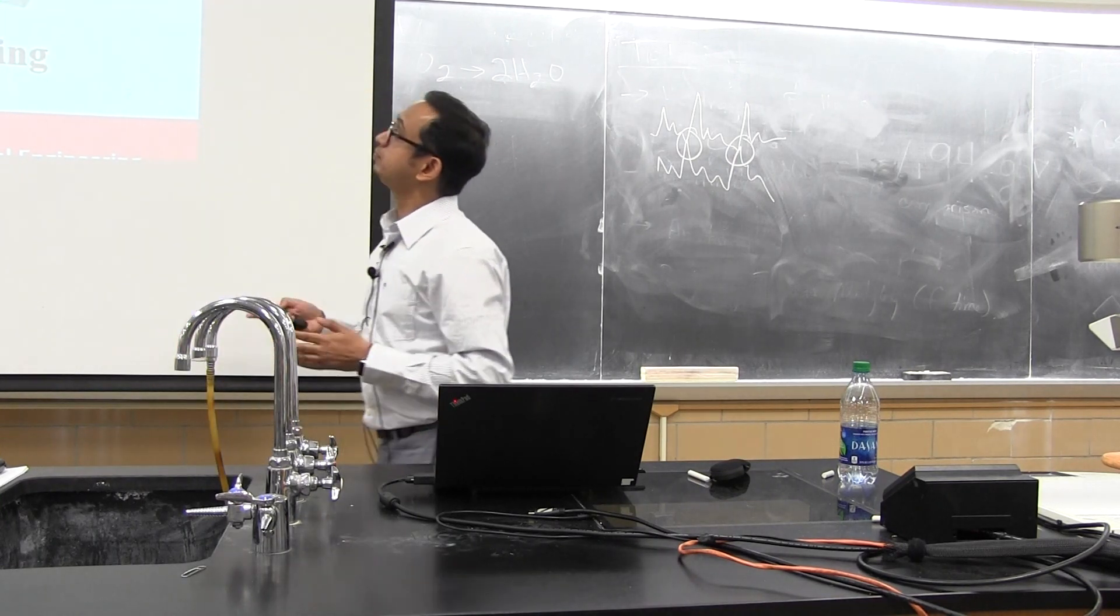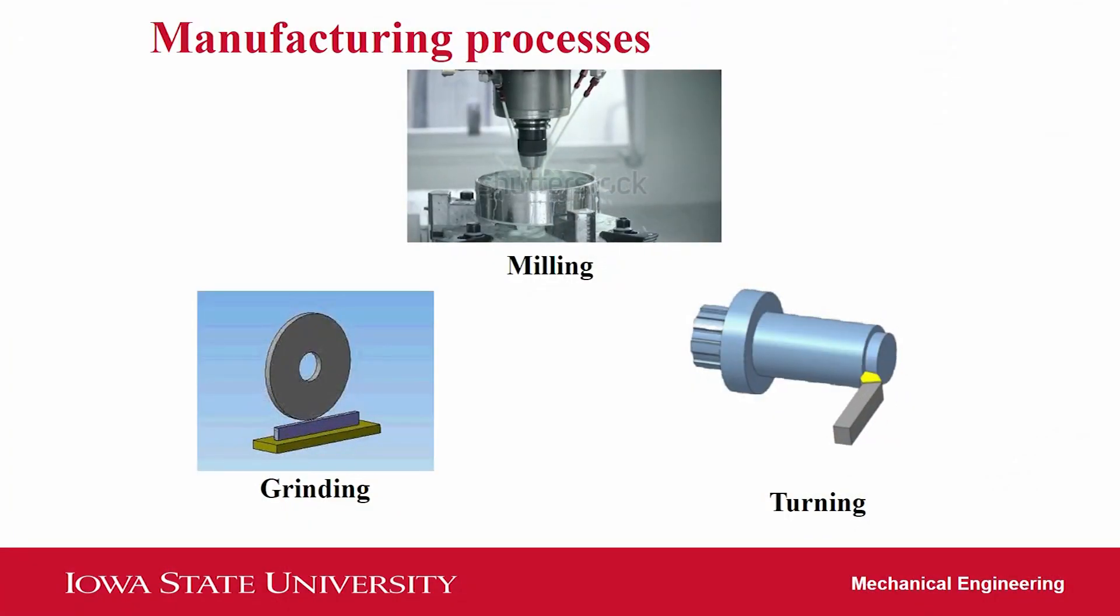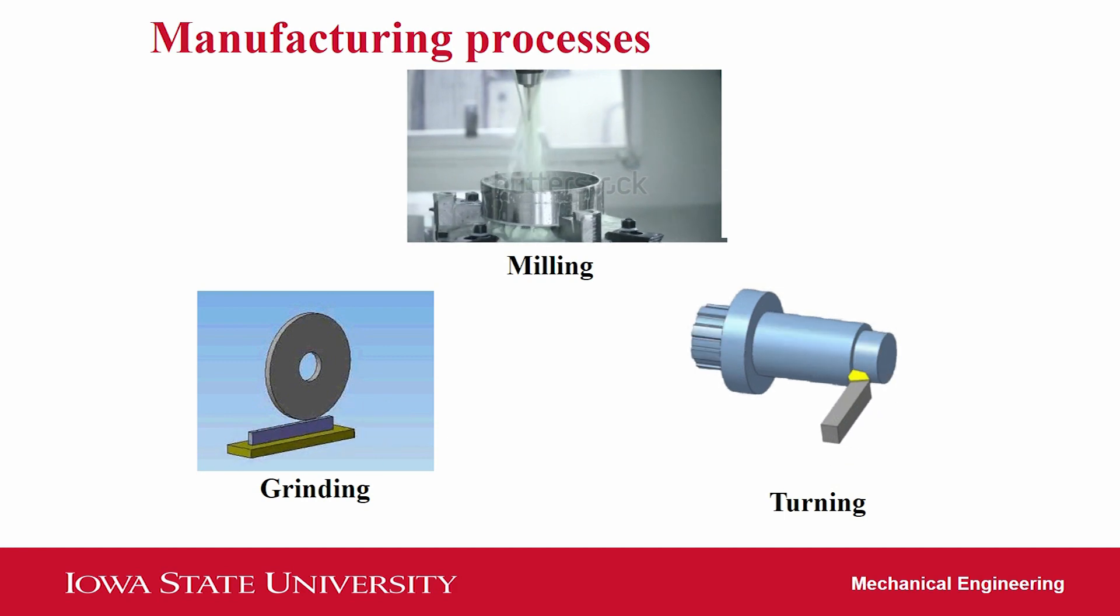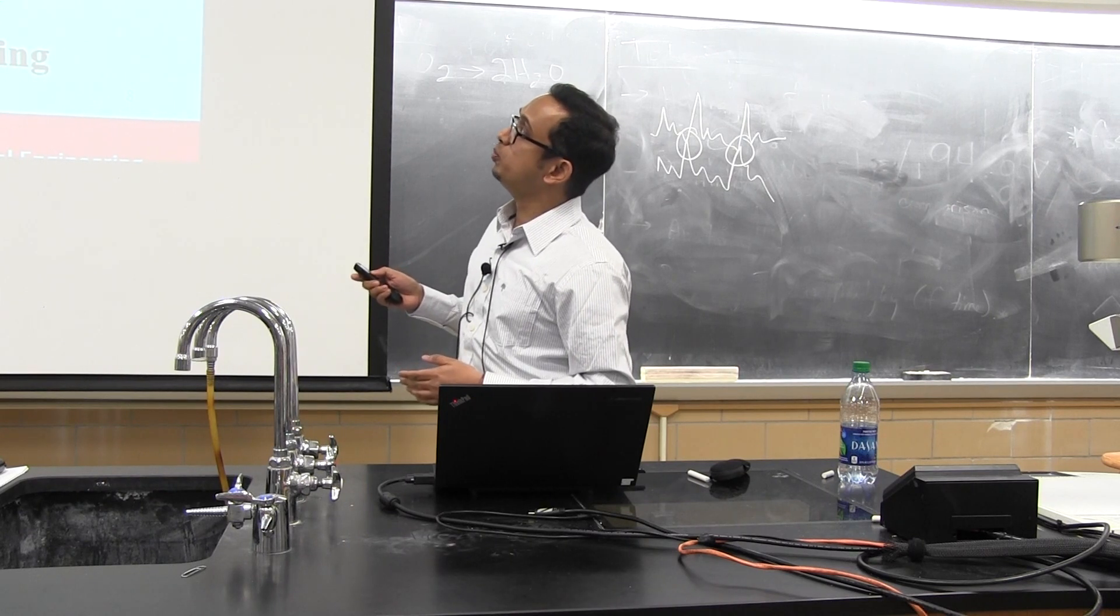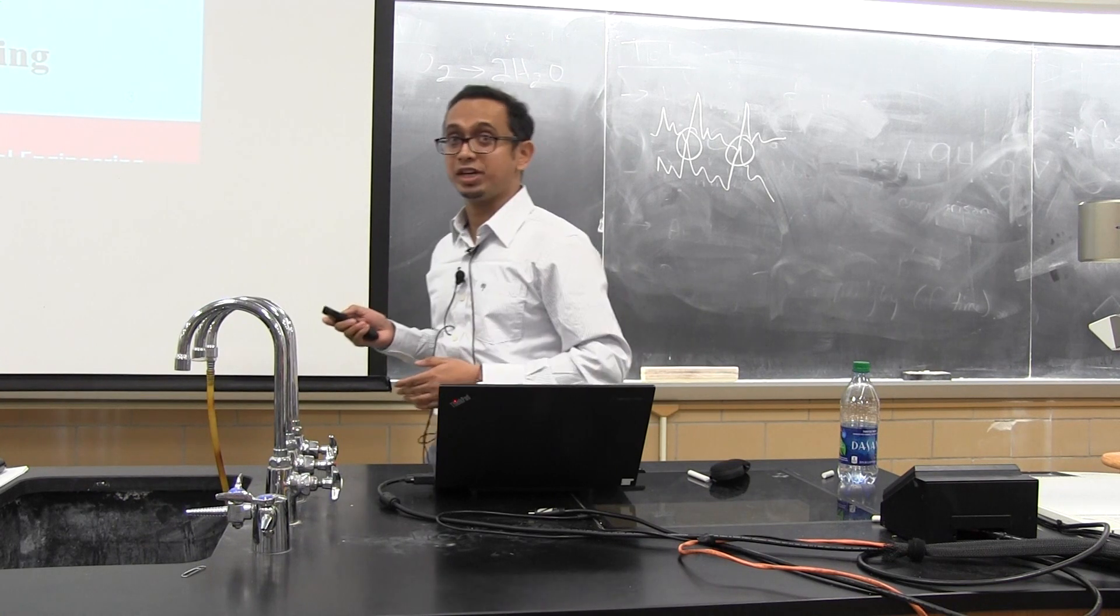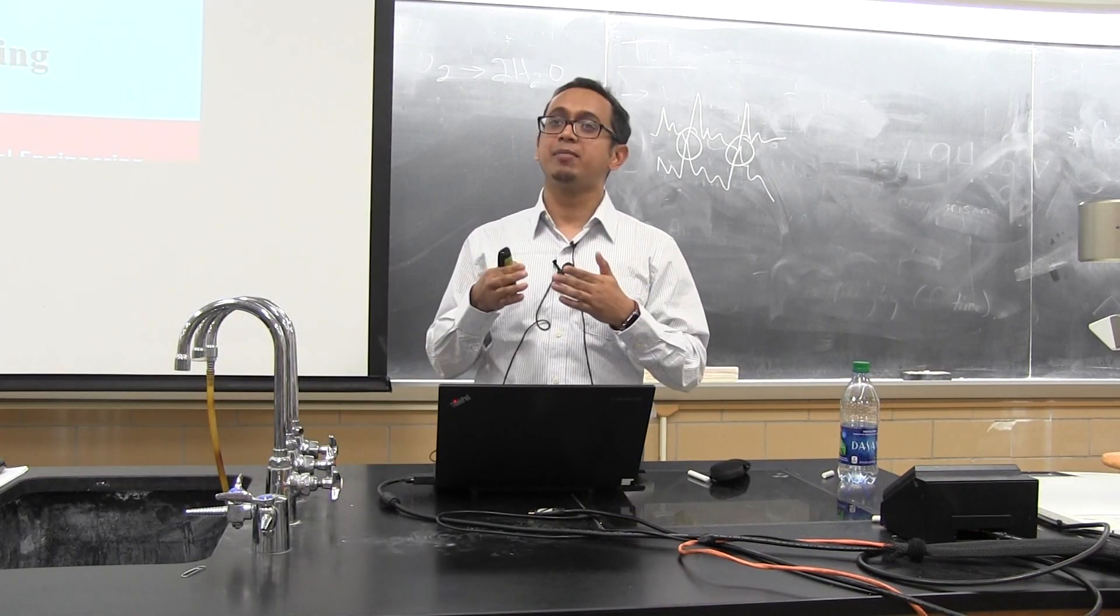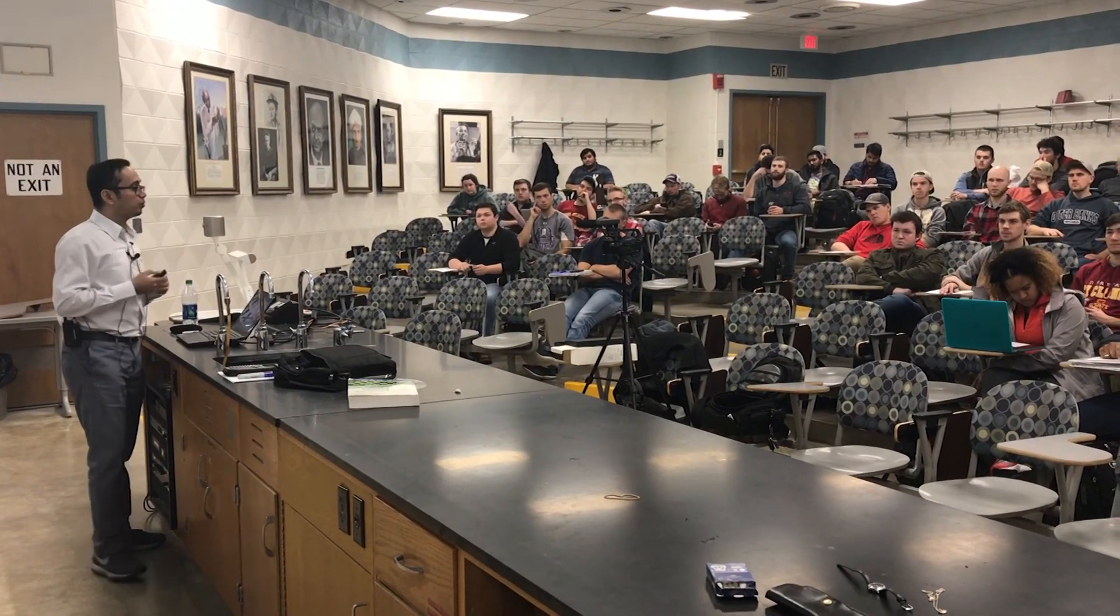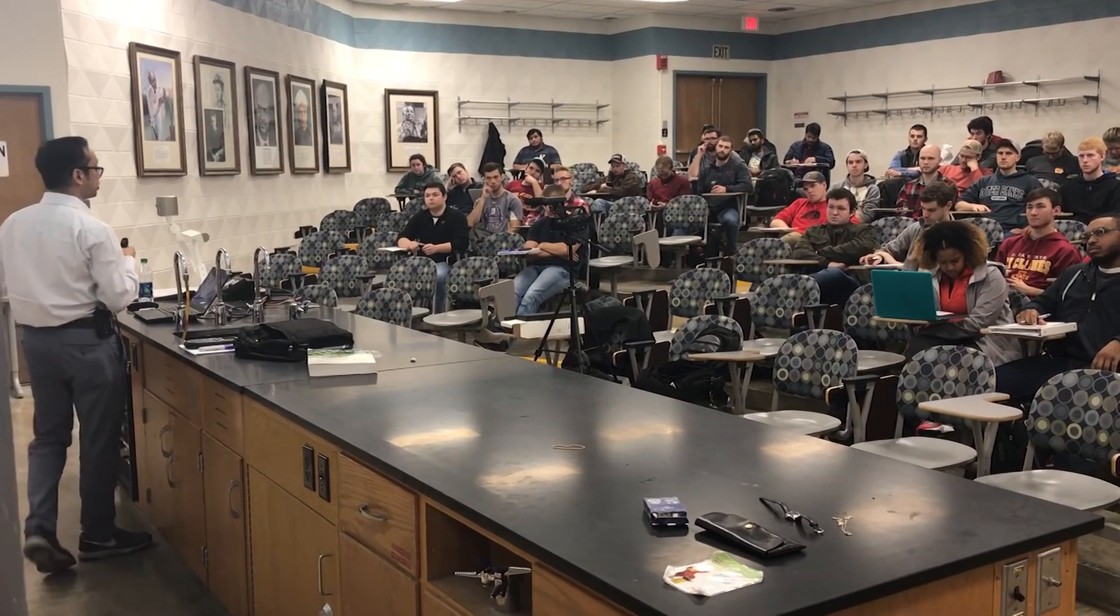Now think about manufacturing processes. As he mentioned, in case of grinding, milling, as well as turning, you need to have tribological knowledge. Here you can see lubricant going on. You can see too much lubricant is being used. Nowadays industries are trying to use a very minimum amount of lubrication so that the wastage of lubricant is very small. That is called minimum quantity lubrication. This is also another field of tribology.